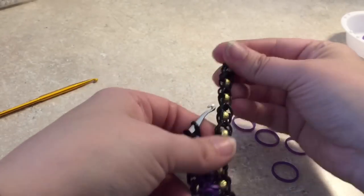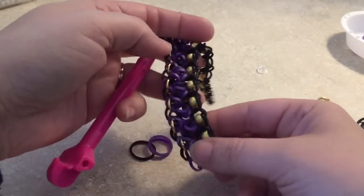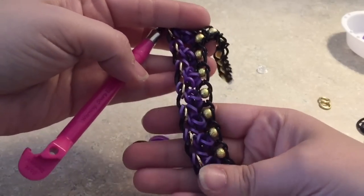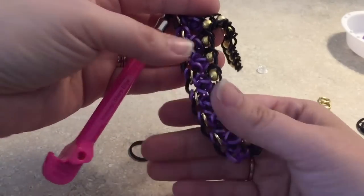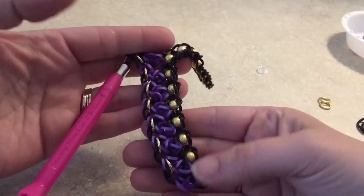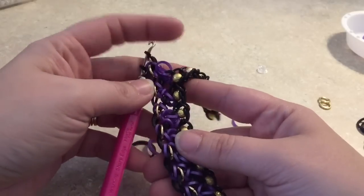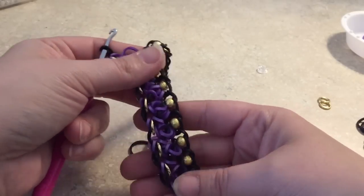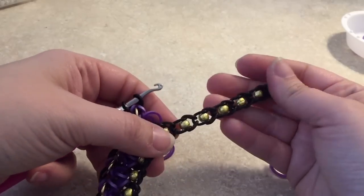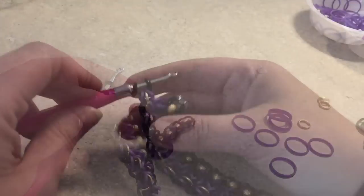Okay, so I have about half done. I super love the colors. It does take me, honestly, sometimes a day or two reading through color combos and palettes to try to figure out what colors to use, because my goal is always to make my bracelet not look like a rubber band bracelet. So let's go ahead and finish up our last few beads, and I'll meet you up here at the C-clip.